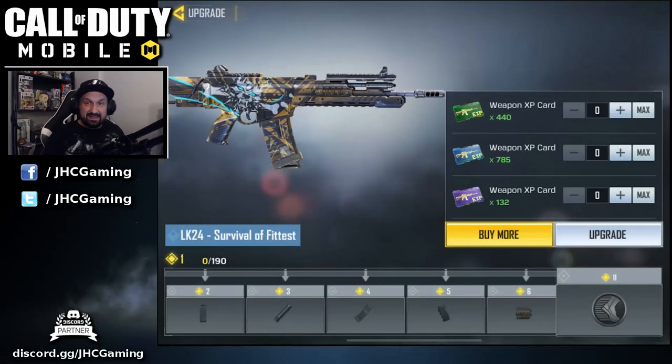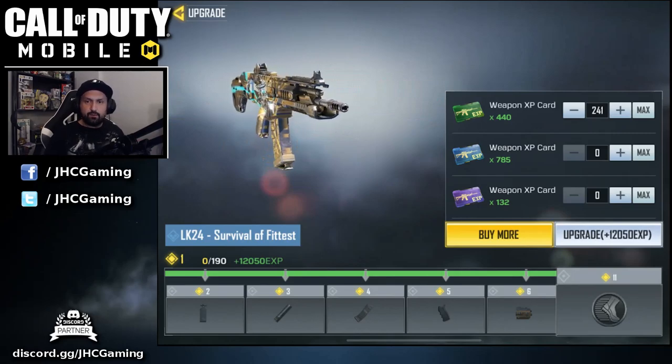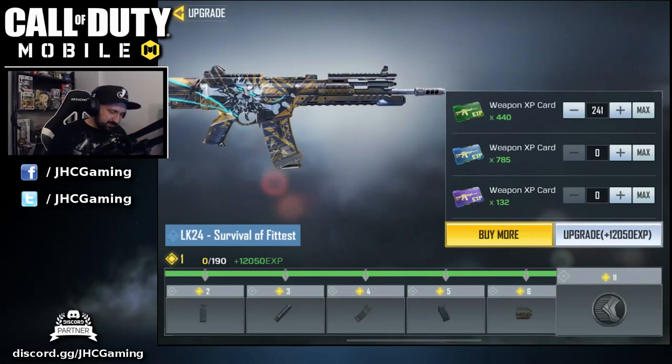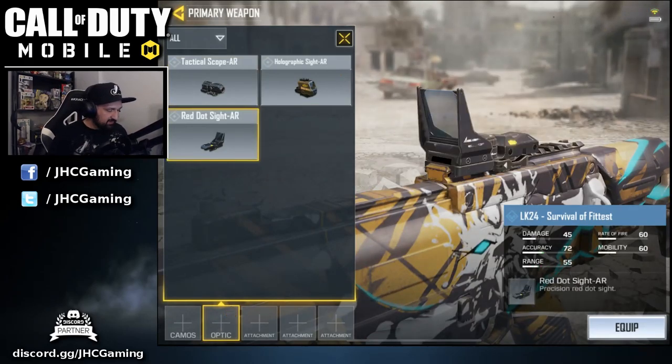Now let's max it out. It is 241 green cards to max it out for 12,000 plus XP. Let's do this and we're good to go. So I guess I'll go with red dot sight.